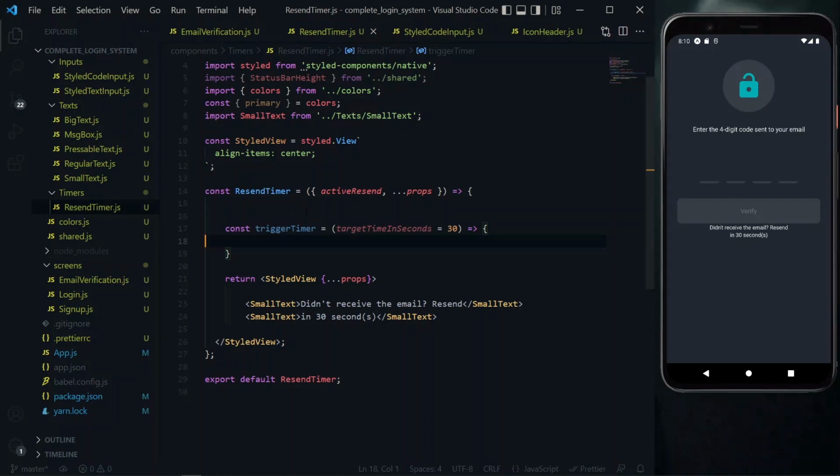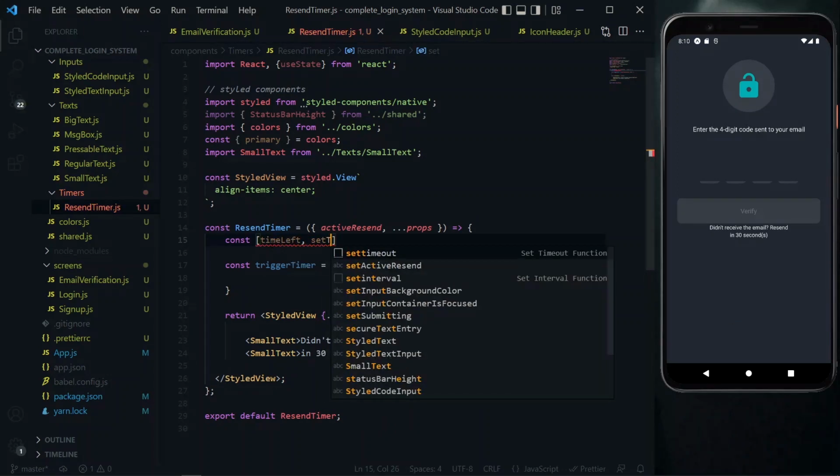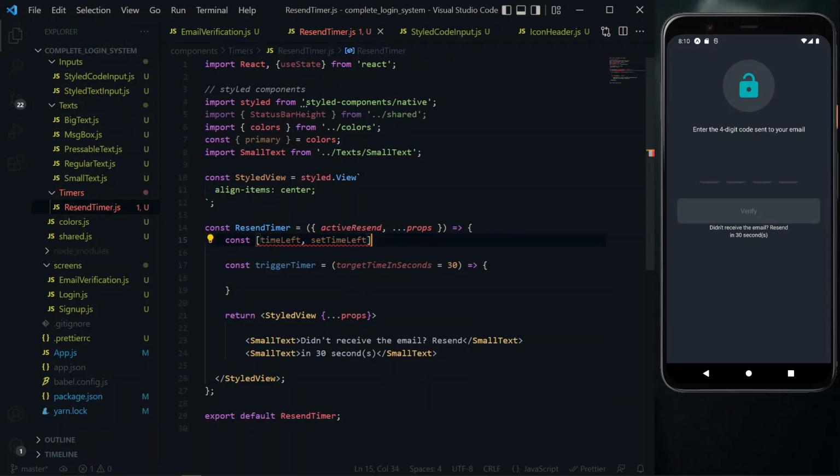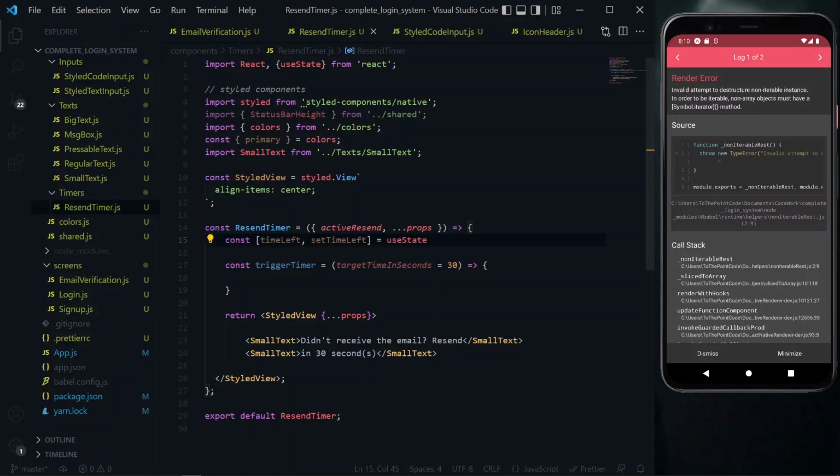So for this, we will need the useState hook here. So we import it from React. So we'll call this time left. For the initial value, we'll set it to null.